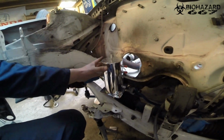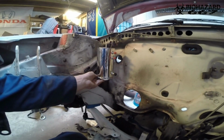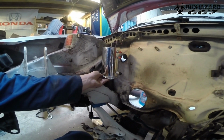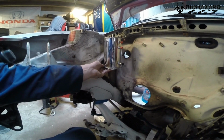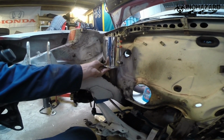I'm not quite sure where I'm going to put it, but I'm thinking of mounting it right here. Seems about right. It's a bit too close to the exhaust maybe, but I'm going to make a heat shield or something, or maybe I'll put it a little bit higher. You know, something like that. We'll see.